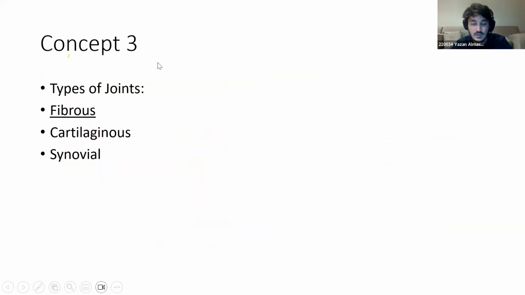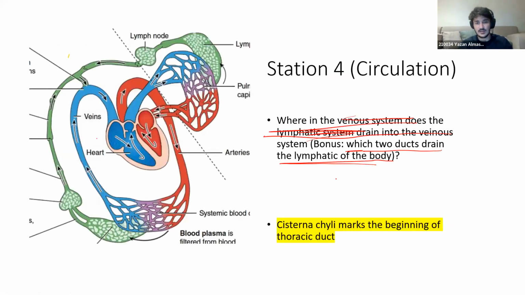Where does the brachiocephalic drain? Dr. Atif stressed on it, so it's important. Okay. So for the subclavian, whatever this says, it marks the beginning of the thoracic duct. Just know that fact. I don't know how they'll ask about it. They're probably going to ask you what's the beginning of the thoracic duct, which is the subclavian. Okay.